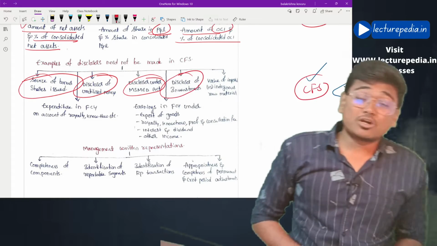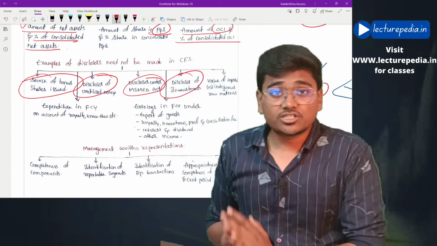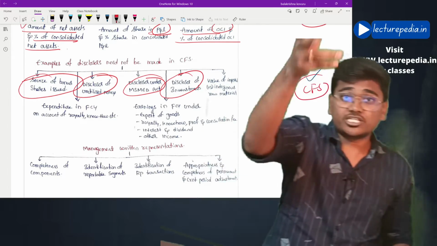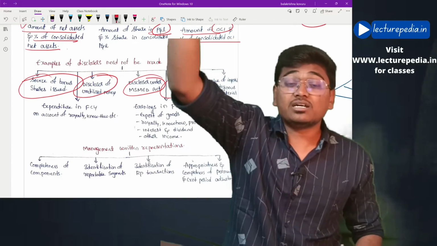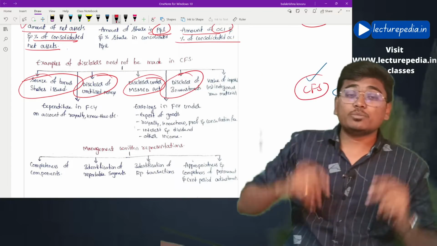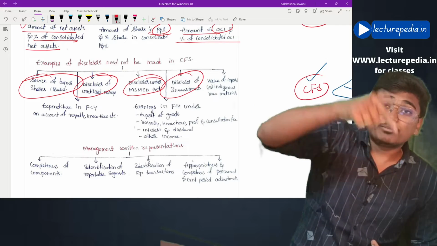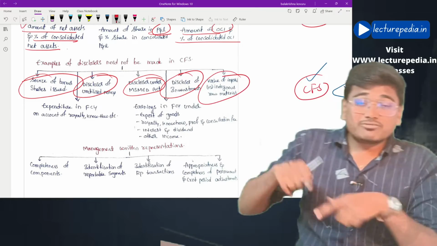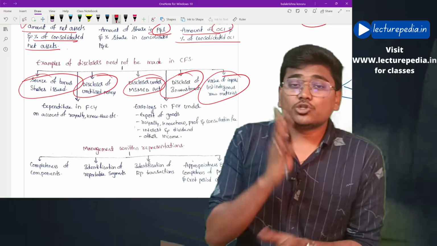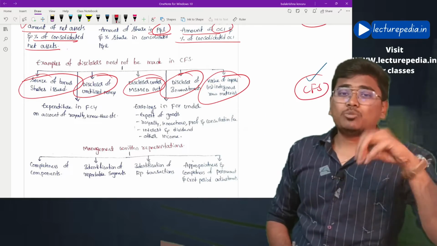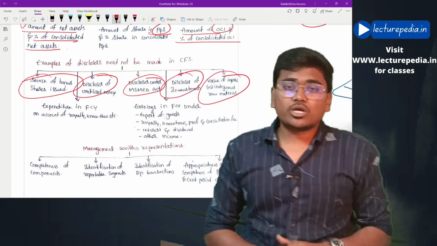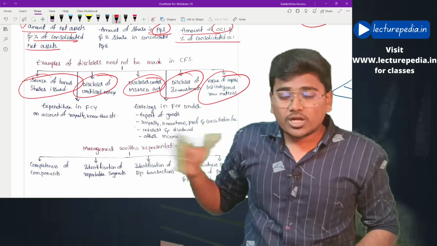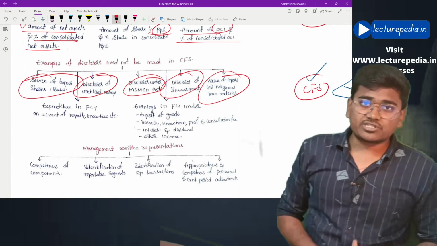Next, disclosure of investment. Generally in case of standalone financial statements, you will be giving a statement. What is the name of the company in which you have invested, how many shares you have invested, what is the amount of investment, what is the percentage of investment. All these details you will be giving in the standalone financial statement, but the disclosure is not required in consolidated financial statements. Next, value of imported versus indigenous raw materials utilized during the year. How much amount of imported raw materials you have used, how much amount of indigenous, that means purchased locally within India. That bifurcation has to be given.